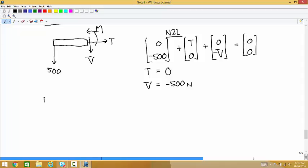And now let's think about the moment equation. Again, you might think it's a better choice to choose the about point over at the right, and that makes sense in a lot of ways, but because of what's coming, I'm going to put it here. Mathematically, you can put it anywhere you want. So what's the moment produced by the 500 Newton force? 0. What's the moment produced by the tension? 0. What's the moment produced by V? Well, we have a moment arm of 0.25, a force of V, so the magnitude is 0.25 V, and now would this cause a clockwise or counterclockwise rotation around this point? Clockwise, so it's negative. So that moment is negative 0.25 V.